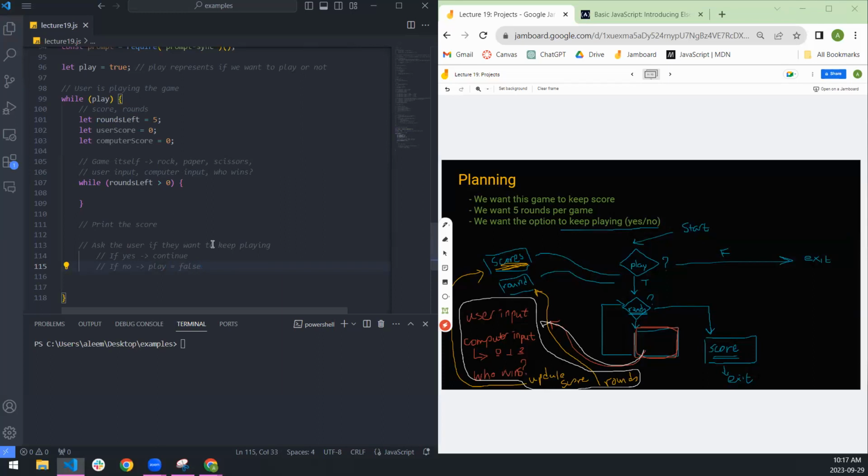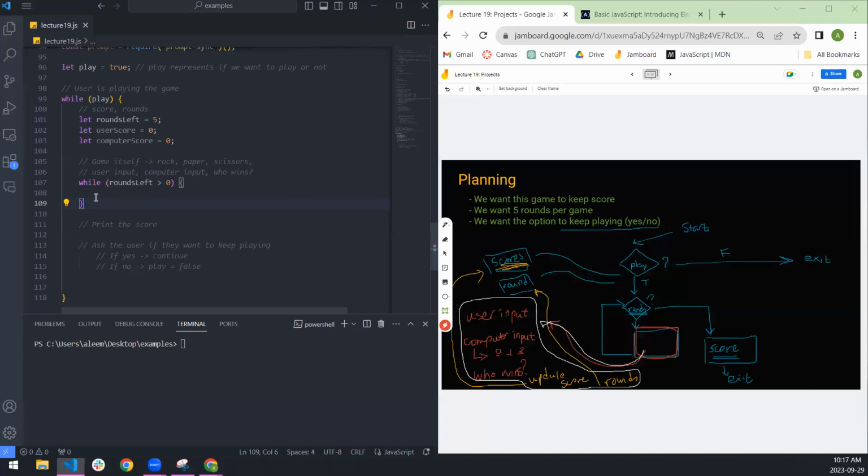All right. Does anyone have any questions about this so far? I know I haven't written much code, but I've just put comments in so that we can fill out the code later. Is this all right for everyone so far? We have one while loop for playing the game itself, and we have another while loop to handle each round.